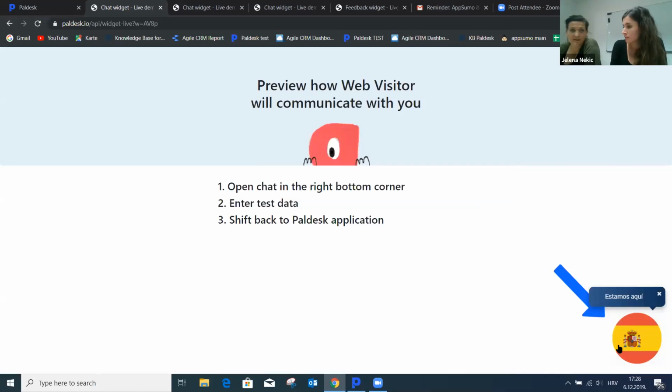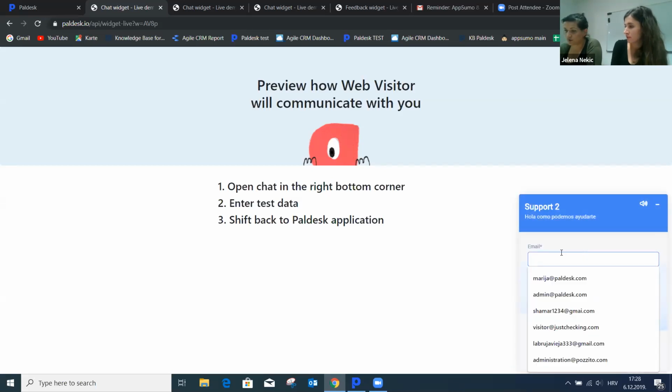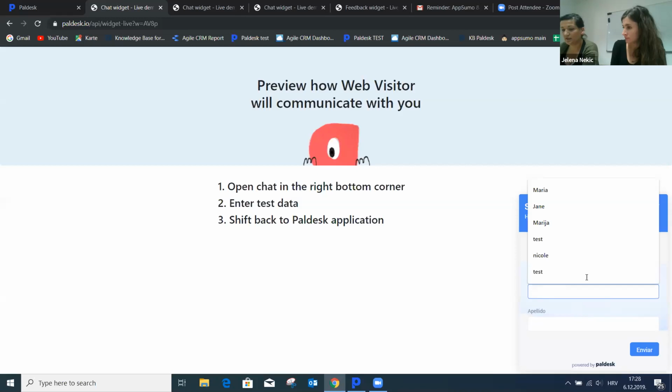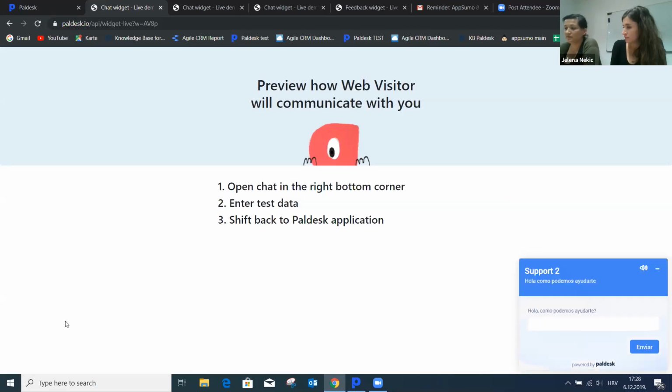Then we created another one. This one is in Spanish because you have the option to change the languages in your widget. It has a trigger and it's tied to a different channel. And we set it up so that you have to log in. Let's say I'll just use this clearly fake account, A and B. And we'll just say hi. Hola. There we go.